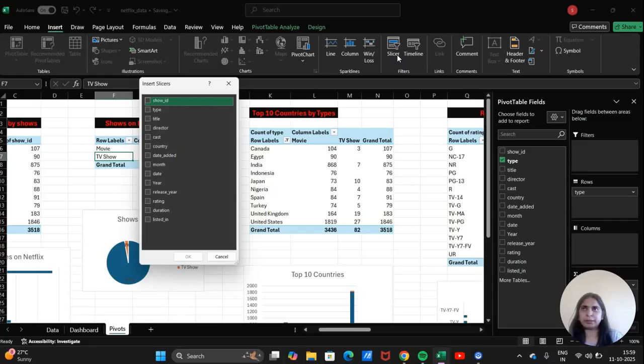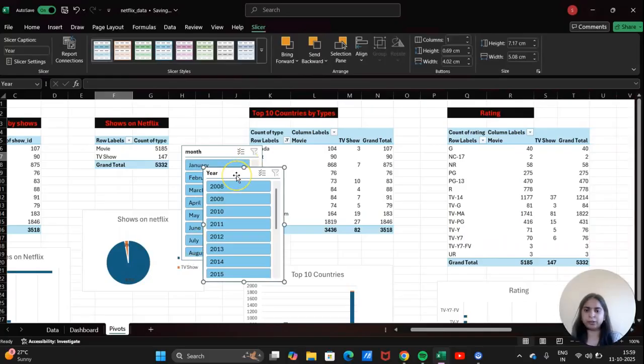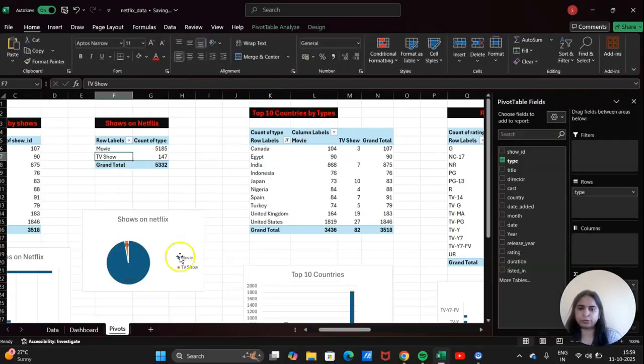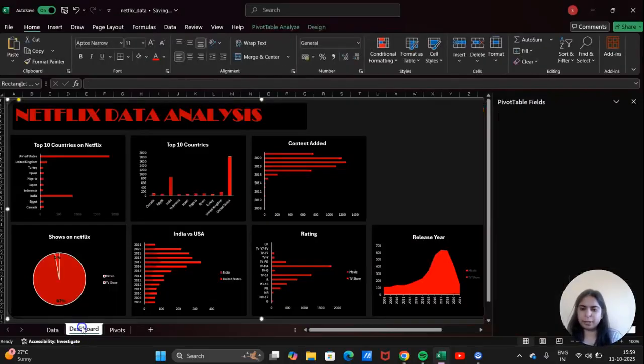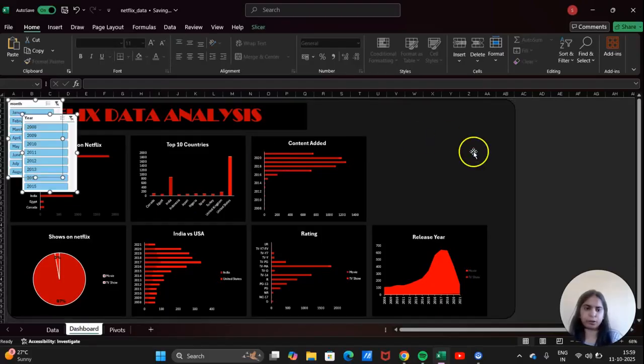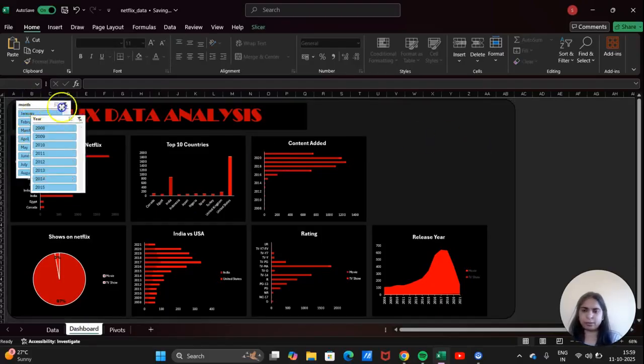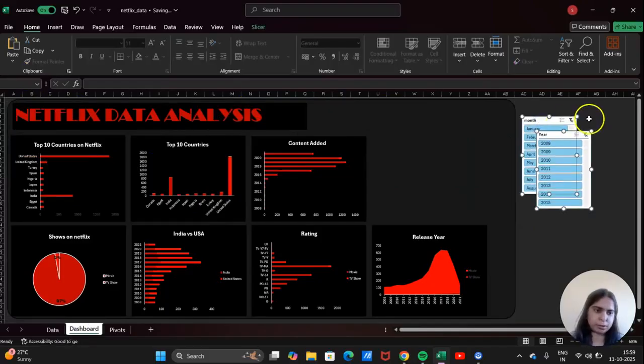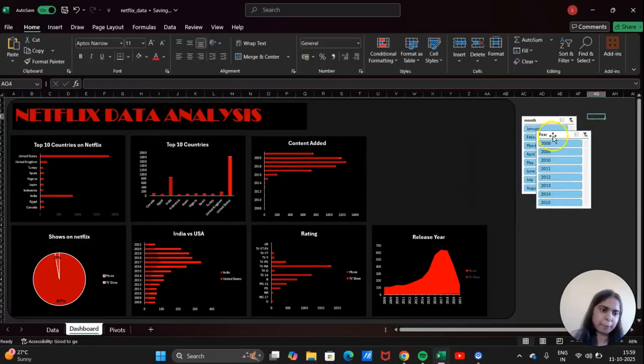I only want slicers for the years and the months. Okay, so I got year and month here. I will select both of them, cut by Control X, and then here Control V. So we got these two slicers, year and month.